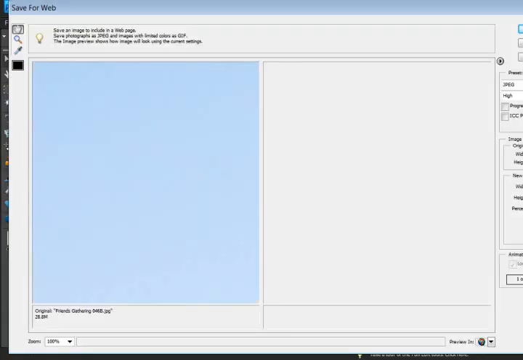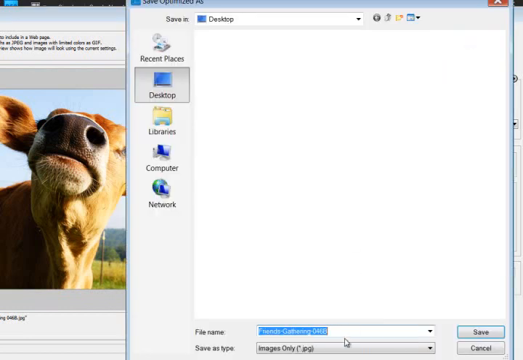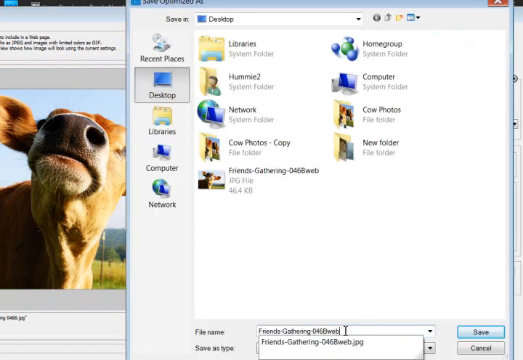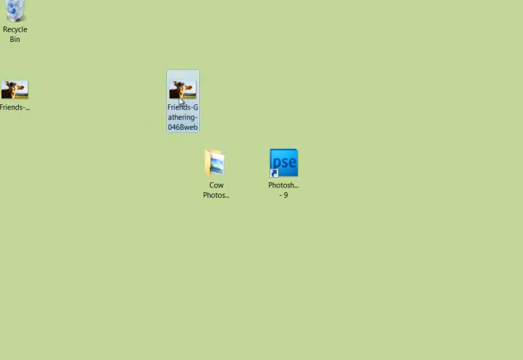When you hit save over here, you can see how quickly this is. It's just you cannot do these by batch. When you click OK here, I would generally put web, rename it, and then click save, and it would have a web. This one has web 2 now beyond it, and now it's ready to upload to the internet.